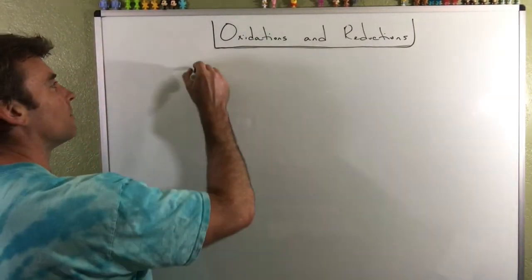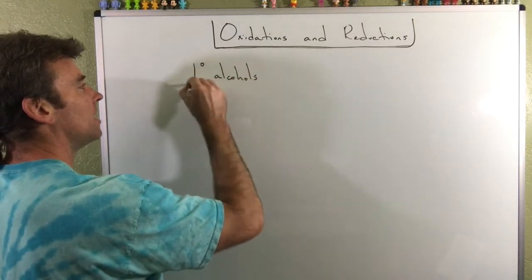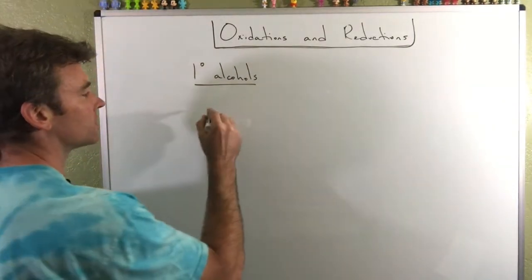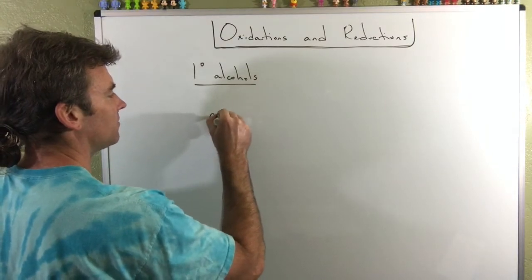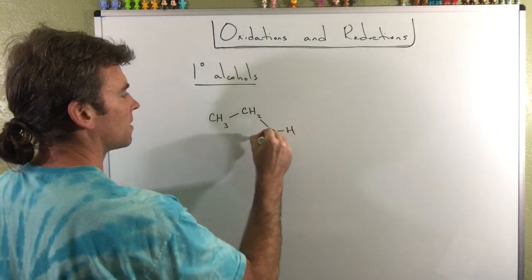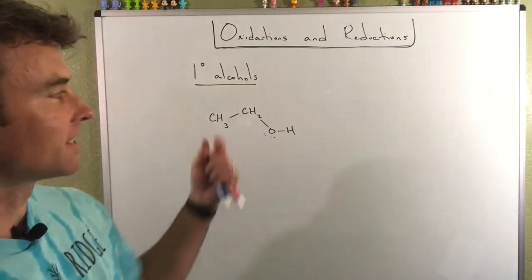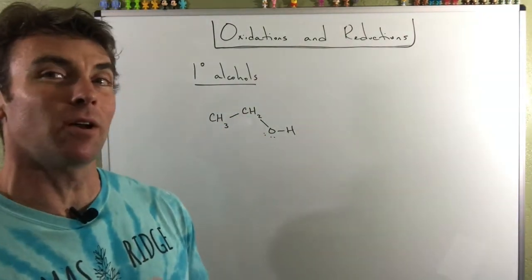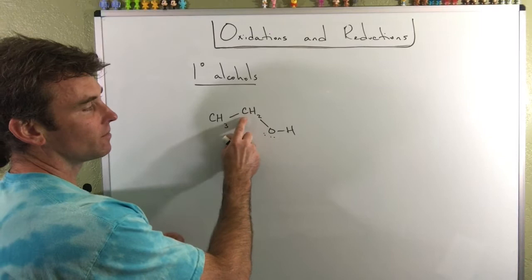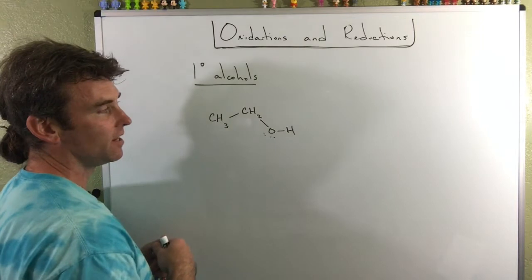So the first thing we're going to talk about is primary alcohols. And honestly, these are probably, in terms of oxidations, the most interesting, I would say. So we'll start off with a nice simple one. We'll start off with ethanol. And obviously what we're going to be doing to this is oxidizing it. The reason that we're starting with oxidation here is that this carbon right here is already pretty close to as reduced as it can get in this particular series.